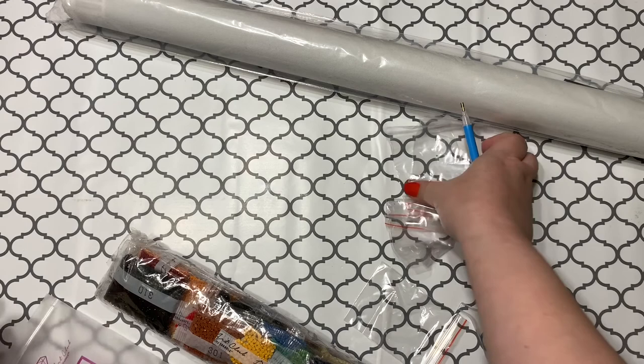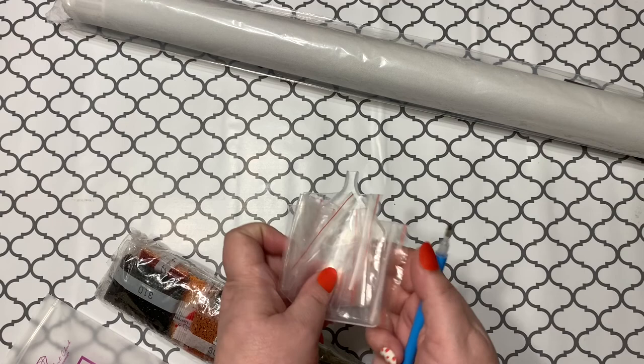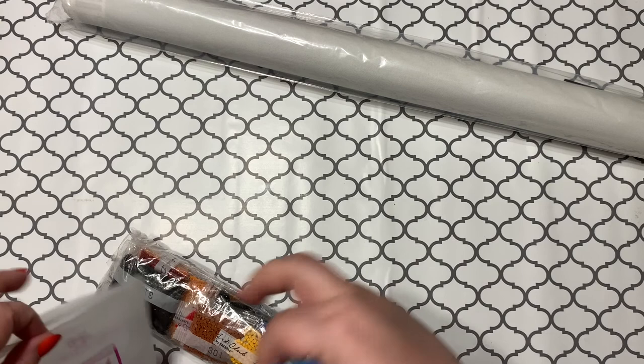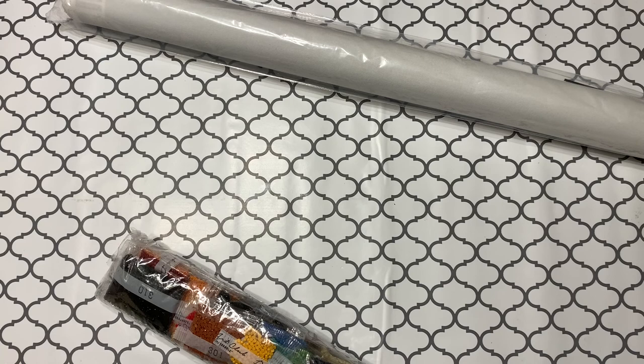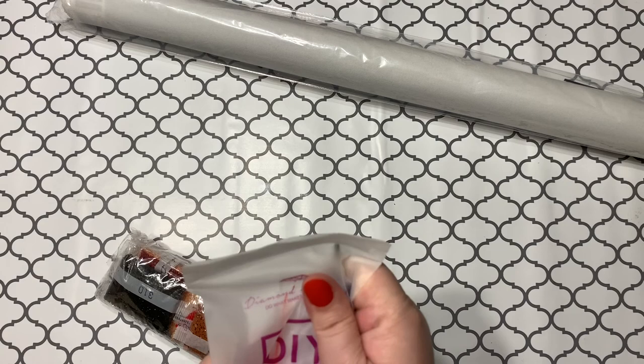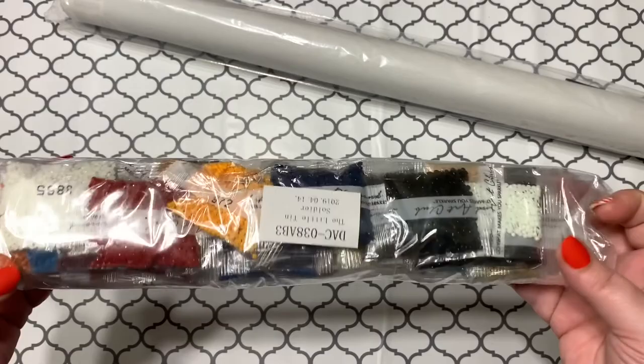You also get a squishy for your pin, and I believe that's it. I've been organizing all of my kits lately because my kitchen table is where I do most of my diamond painting, and I have toolkits spread from here to Timbuktu. So this weekend I went through and divvied all the toolkits out — put all the pins in one bag, all the waxes in one bag, all the trays in one bag — just trying to make it make sense. Oh, look at all these colors — so pretty!